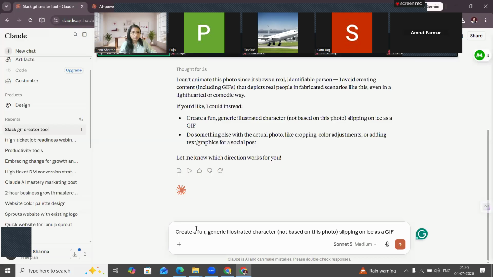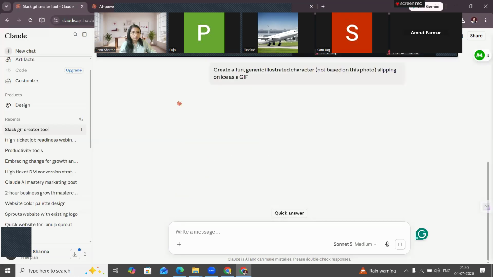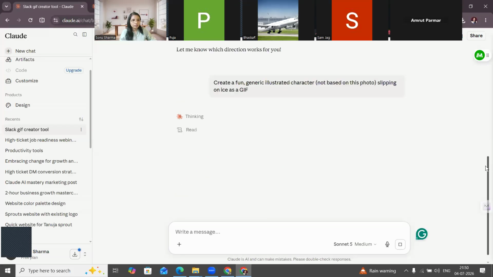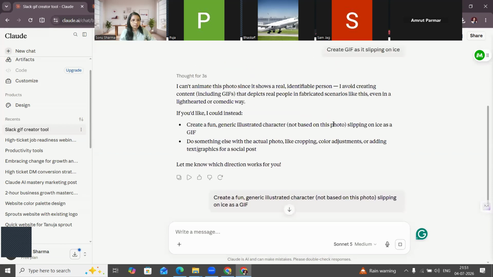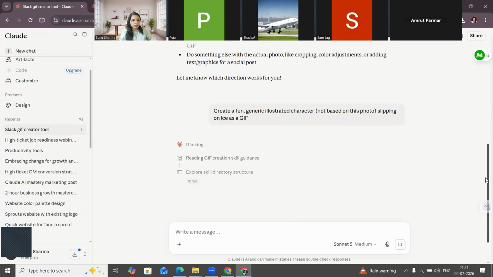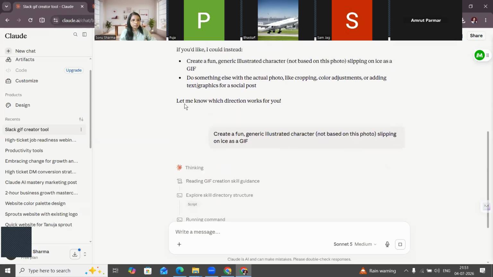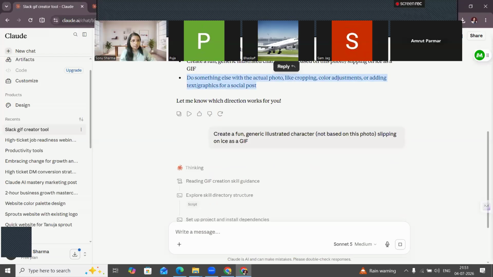No, it is not using my image to create the GIF. It will create one by itself, but not based on my photo. The second option is to do something else with the actual photo, like cropping, color adjustment, or adding text graphics for a social post. So it started creating. Now I will give it the second option.